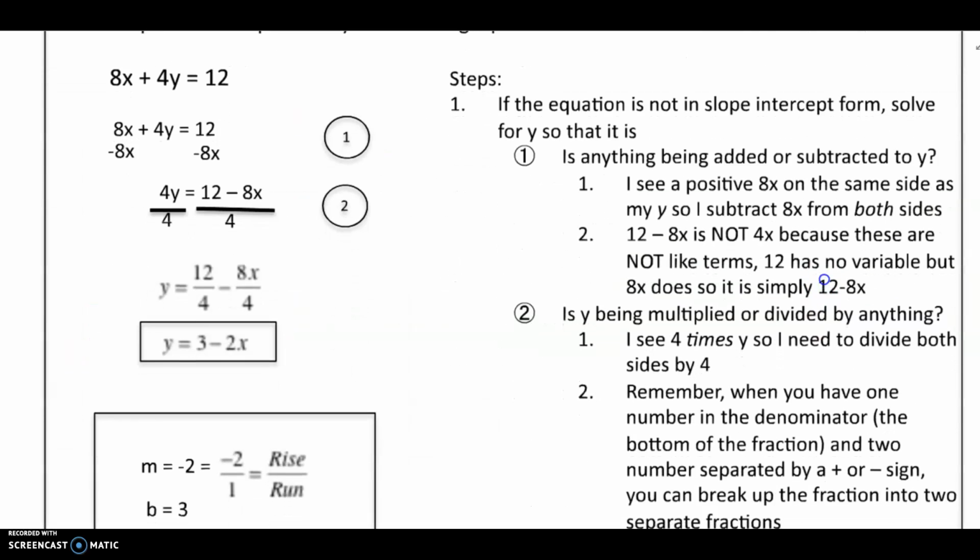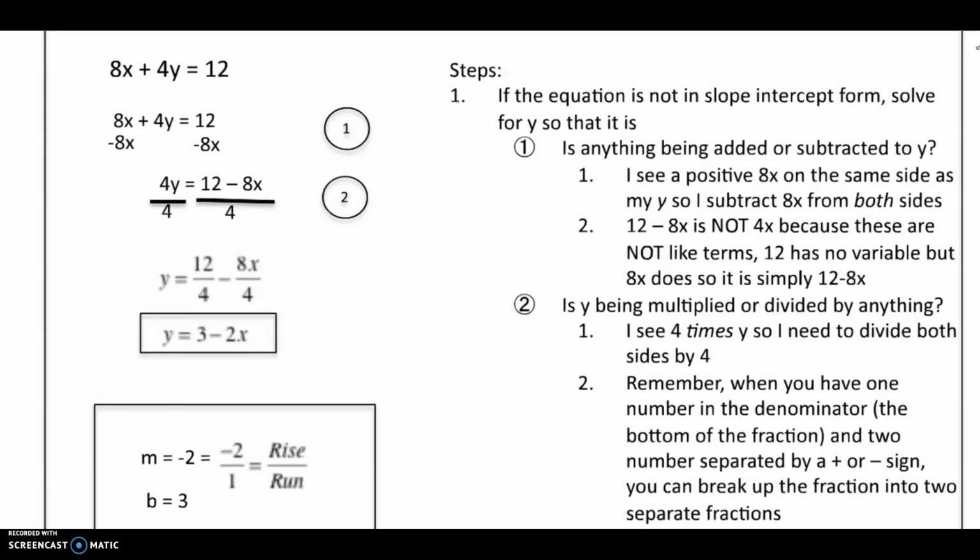On the next page, it's going to do the same thing, but we have to acknowledge something first. Notice this equation is not yet set up as y equals mx plus b. This equation has y in it, but that y is not alone, and that's a problem. So in order for us to get y alone, we need to isolate the y. That means kind of using algebra in order to move pieces around so that y gets alone. So in order to move y into a position by itself, notice that they subtracted 8x from both sides.